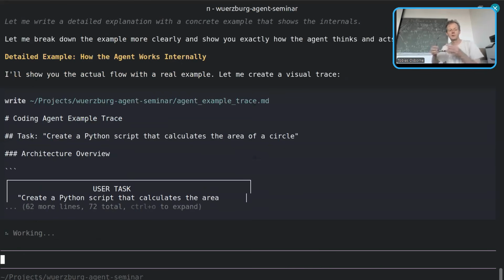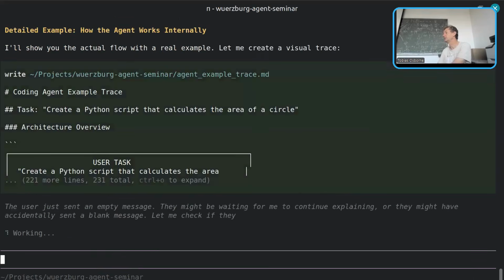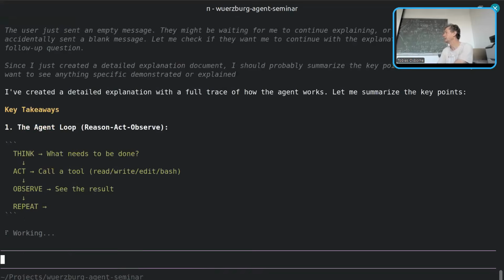While it's running, I will show you on the screen here, you can see some important information. This is very, very helpful. You see this 3%? That means I've used 3% of the context window. You should have your eye on that number all the time. When that number hits about 60 or 70%, you've got to ask yourself, do I want this agent to continue working, or has it done its job, and can I hand off to another agent?